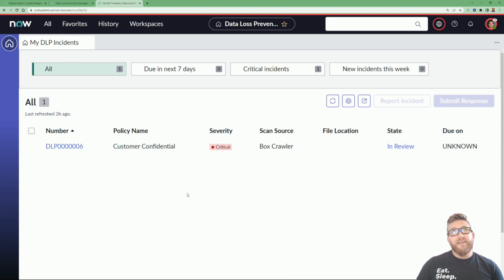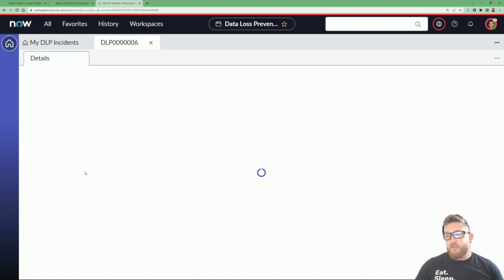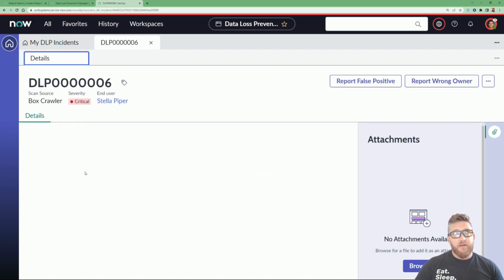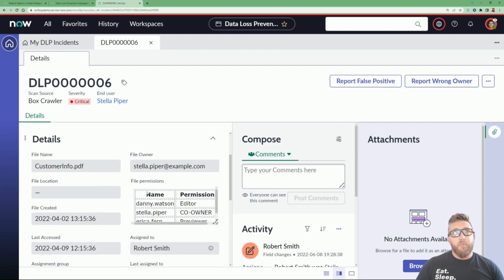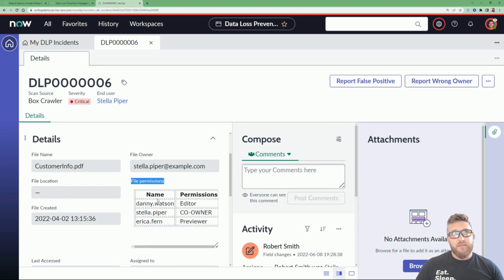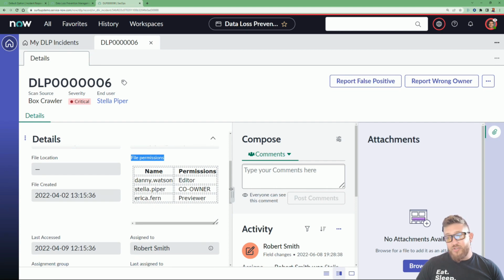On top of that, as an analyst, this would be my view. So I would go into ServiceNow's data loss prevention tool. I would then be able to see the specific DLP incident record that's been assigned to me, and then of course open it and start to facilitate next steps to remediate and rectify this issue. Here you can see very quickly the details of said incident record. But what's really cool is the file permissions. We're pulling this information from those third-party tools such as Netskope, Proofpoint, and Symantec, and we're able to pull and aggregate this information. So I can see the name, the permission sets, all this information will help me further do my analysis and investigation to deem if we have a serious issue on our hands.